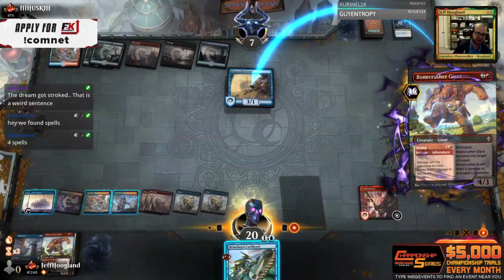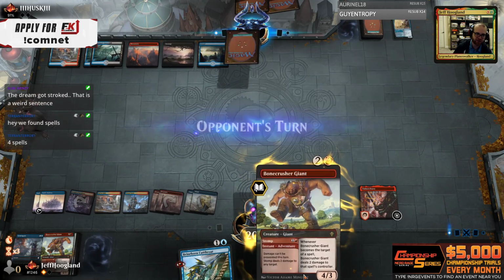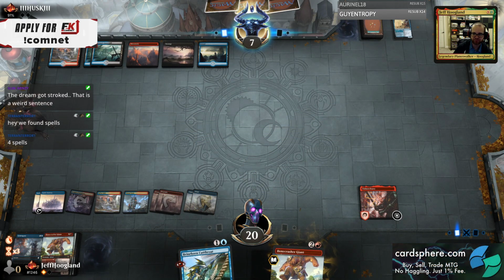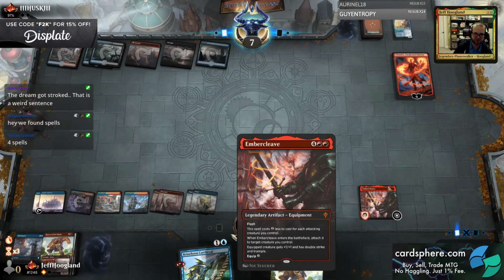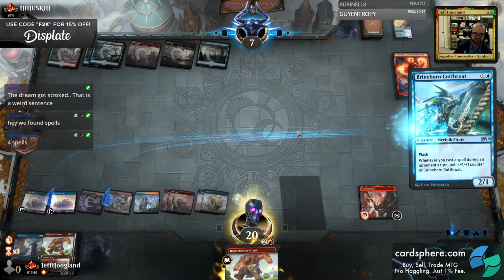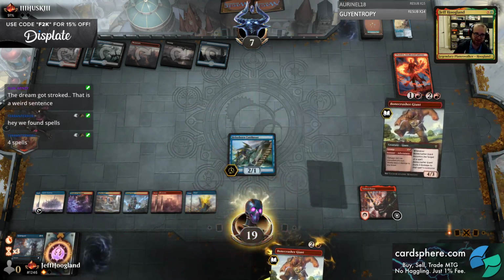So I could get a counter on this by doing this on their turn, but I think I just don't want this to get counterspelled. Alright, so they're dead. Got it. Equip this, shock them. Or as we call it in the biz, nice Grixis deck.